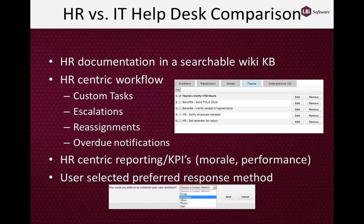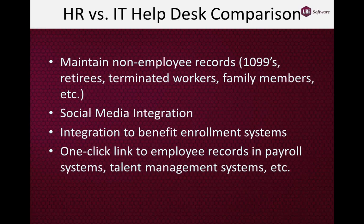This next feature is extremely important and generally not seen within IT Helpdesk systems. When an employee submits a case to HR, they can specify what kind of response they want. If it's a generic question like 'when do I get my W-2,' they'll accept an email response. But if it's a manager dispute or harassment case and they want an in-person meeting or a personal phone call, the employee can tell HR how they want to be responded to — because they don't want a harassment case flowing through the corporate email system.